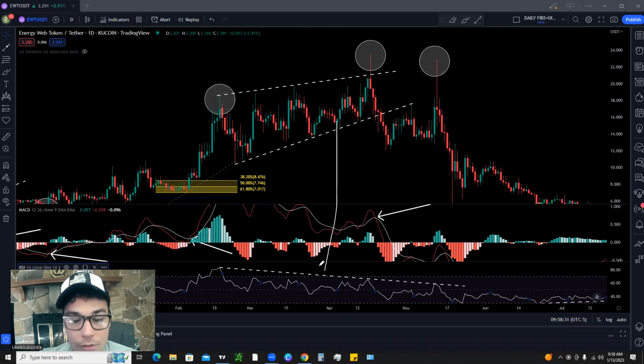Now, if we take a look at the relative strength index, we have a high, we have a lower high, and we have a lower high again at those 3 exact points. So the token is going up in price. We're creating higher highs, but the relative strength index is making lower highs. This is a bearish divergence, indicating we're going to have some bearish activity in the future, right? So we have bearish divergence going.